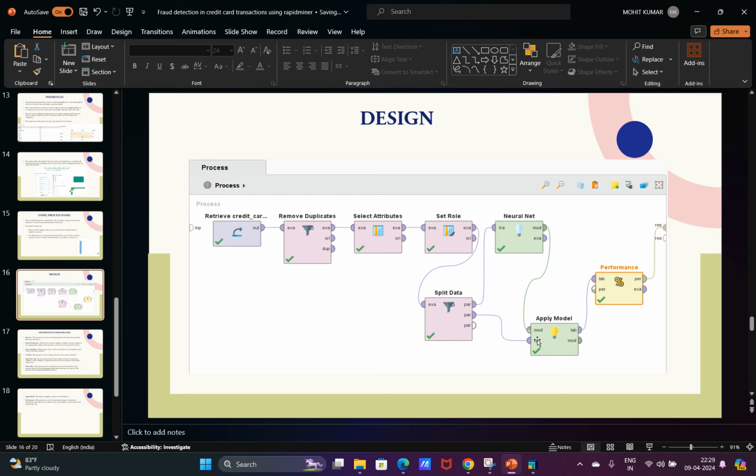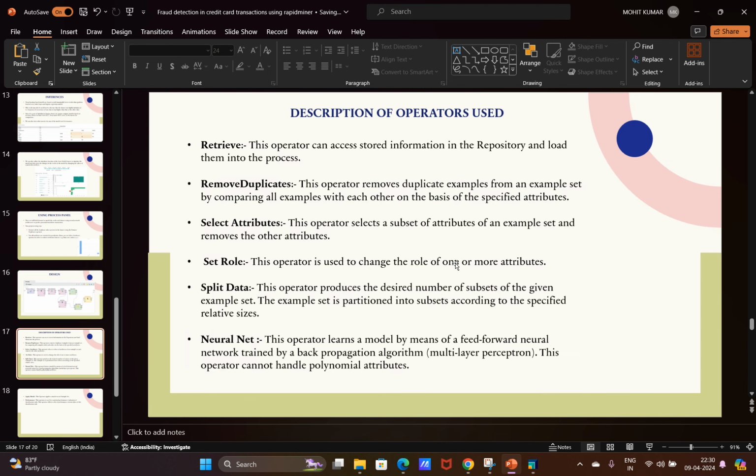And this apply model applies that trained neural network on the test data in order to obtain the predictions. And the performance operator is basically to assess the performance of the trained neural network on the test data. So after simulating this entire design, we'll be able to get the results. Here I have mentioned the description of all the operators which we have used.